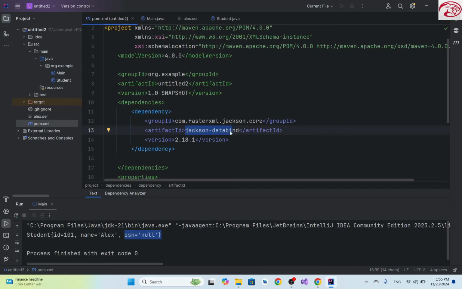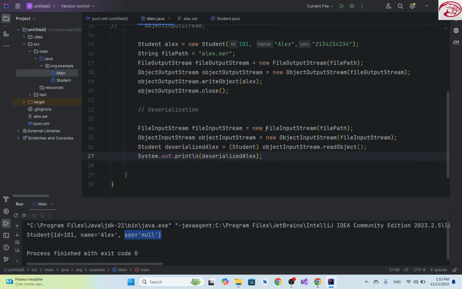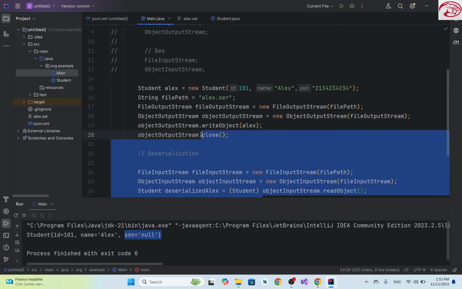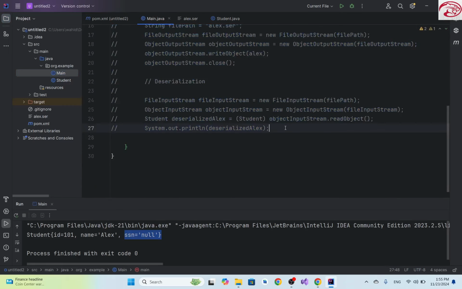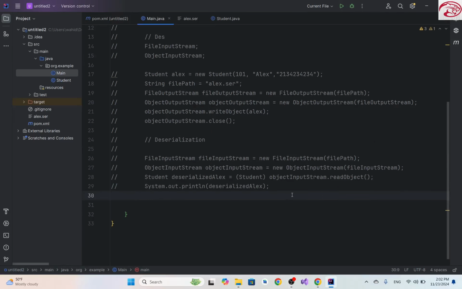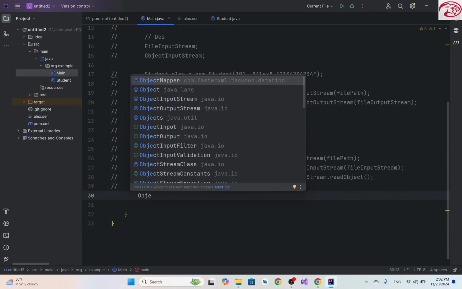This Jackson library has a useful class called ObjectMapper, which provides useful methods to work with serialization and deserialization. What I'm going to do is comment out these lines of code. We will create an ObjectMapper.